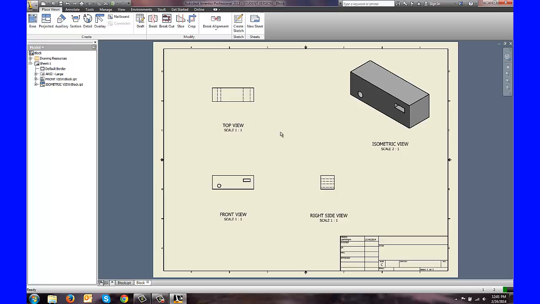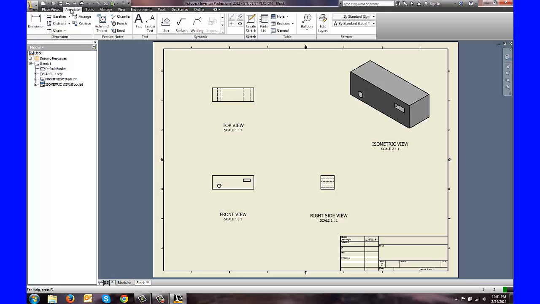Okay. All right. So the things that we need to do is start adding certain features. Anytime we have a circle, we want to make sure we know that that's a circle. The next tab up here, to the right of place views, is known as annotate. So click on annotate. You'll notice that you have all your dimensions, and you have some other features where you can add leader text, regular text. You can create a parts list, which is something that we'll do in a future lesson, and balloons for the different parts. But since we only have a single part, we don't need to worry about having a parts list.